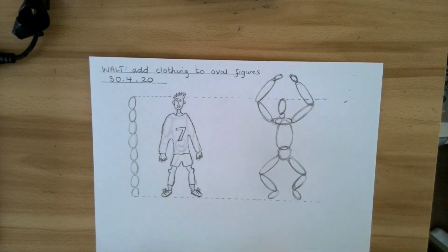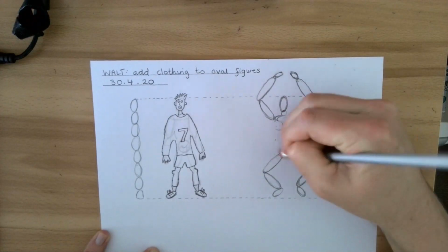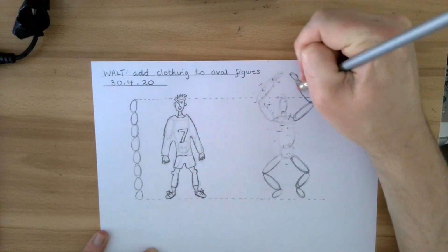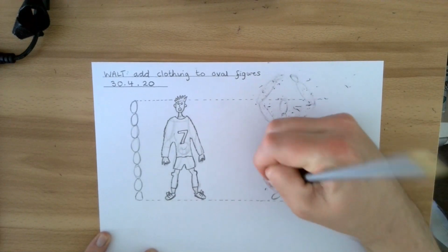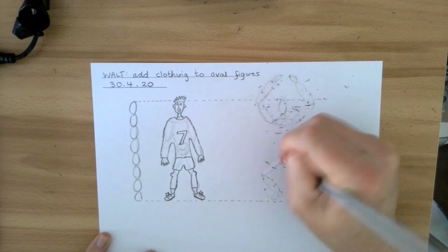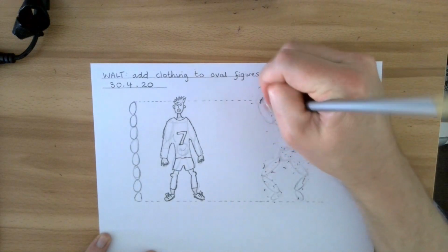And then this one was kind of more like a ballet dancer pose. So the first thing I'm going to do again on this one is just to rub out these ovals, so they're there for the size only and they're not part of my picture anymore. At the end of yesterday's lesson I did ask you to do 3 or 4 figures. So you should have 3 or 4 figures that you can add clothing to today. Have a look at the posture and the body position that each figure's doing, and put on some clothes that suit that position.